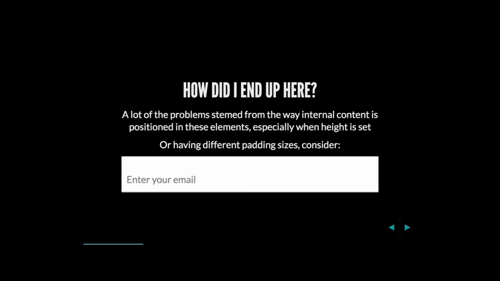So say you've got an input like this, and then when you focus on it, you want to put the label up the top so you can type in it. Obviously you've got to make more space at the top, and everything sort of has to line up. But this is really hard to do if you don't know what's going on. So we'll just keep going through.